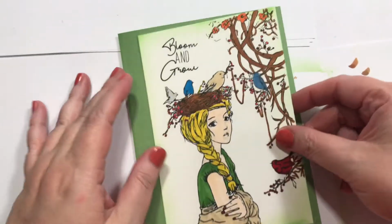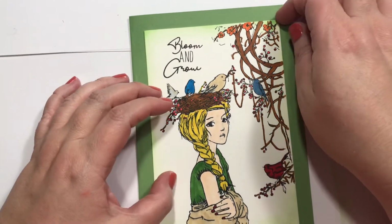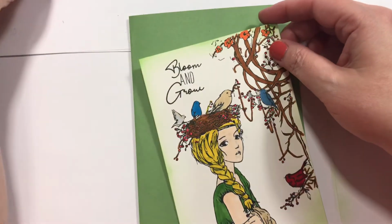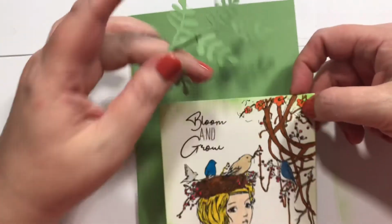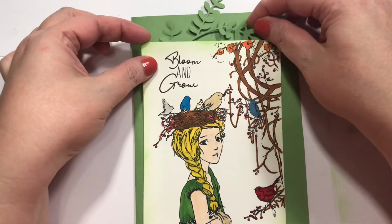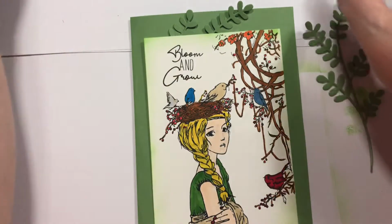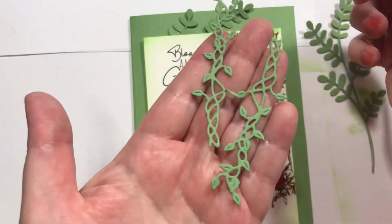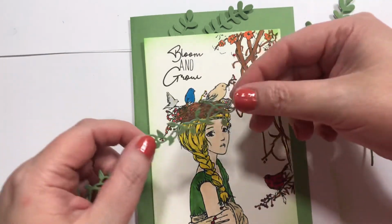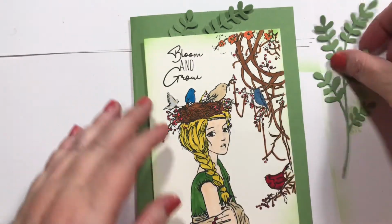Okay, so I always emboss the back, but I'm not going to do that this time because I have this little die that you saw me haul from AliExpress, and I want to put some of these leaves in just the same color, kind of in the background. And I cut these out. I love these. Check that out. But I don't think they're going to work. I thought I could put them across there, but that's not really working, so we're just going to stick with these, I think.